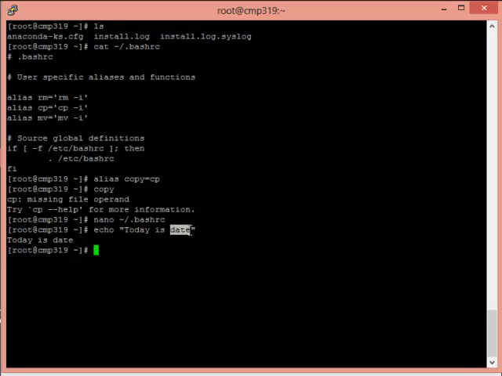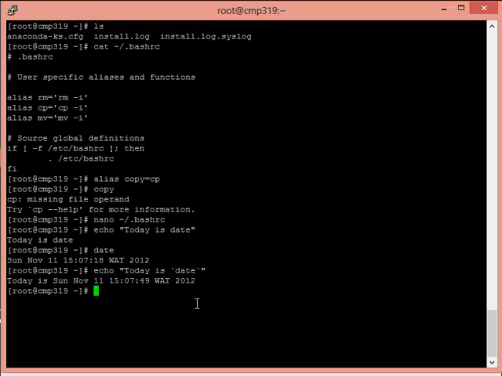Now what if I want to substitute this with the date command? Because if I just type date here and press enter, you see that this is actually a command that displays the date. So for me to include this in my script, I will have to include it in what's called backticks. So let's type this again. Today is, but now I introduce the backticks. Now the backticks are not quotes. Please ensure that you know the difference. The backticks are where you have the tilde symbol on your keyboard. Instead of pressing shift to access the tilde, you just press the key and it gives you the backtick symbol, and then I type date.